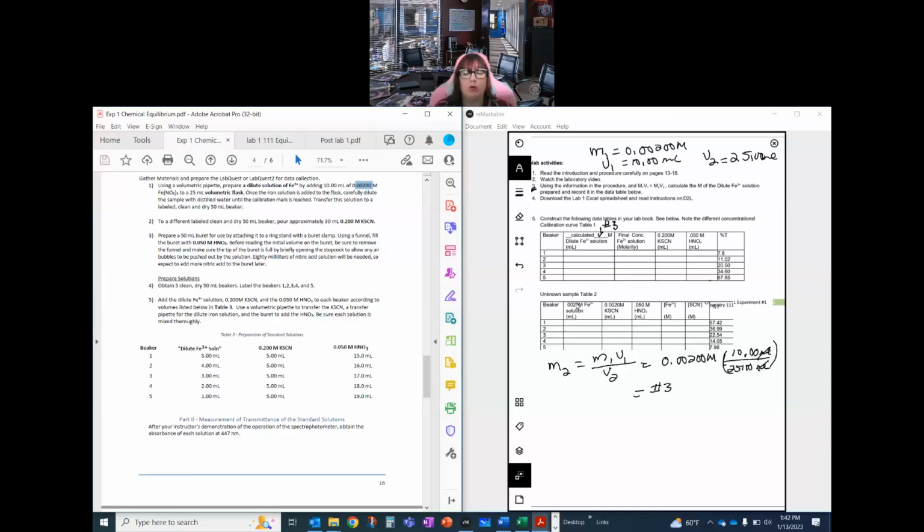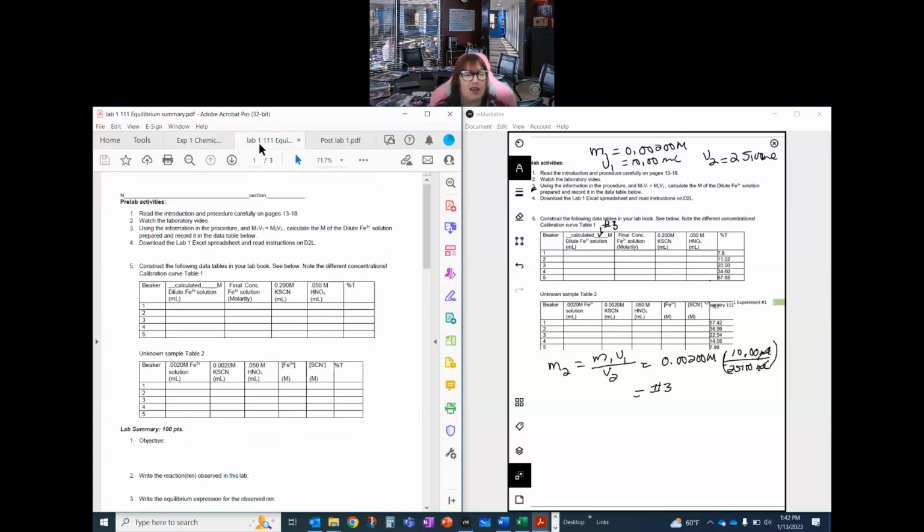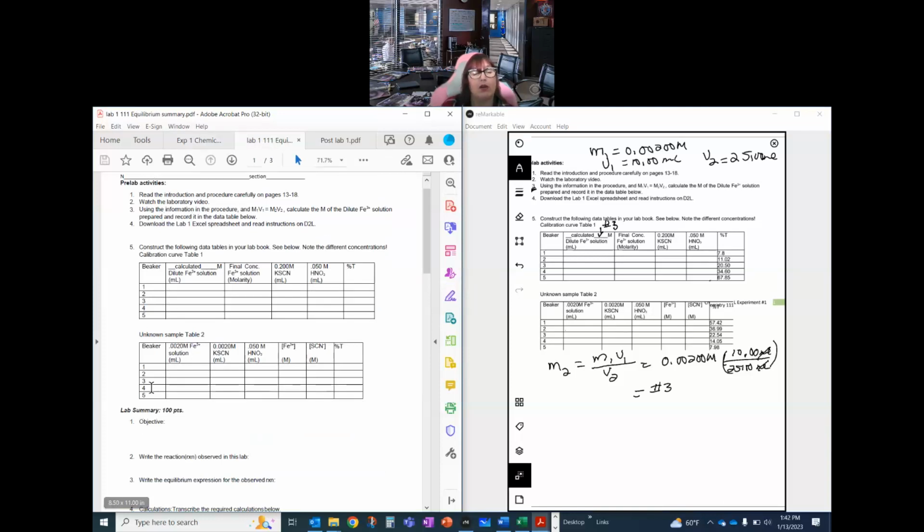Okay, so let's go ahead and share so you can see what I'm talking about. And let's go back. We were working with this piece of paper and it had the data in it and some calculations that I'd done on it. Everything that we do from here is not data that we collect in the lab or part of the pre-lab. It's calculations that we're going to be doing after the fact based on questions that we've been asked. And you say, well, where are these questions exactly? They come from this document. So this is the pre-lab and summary.